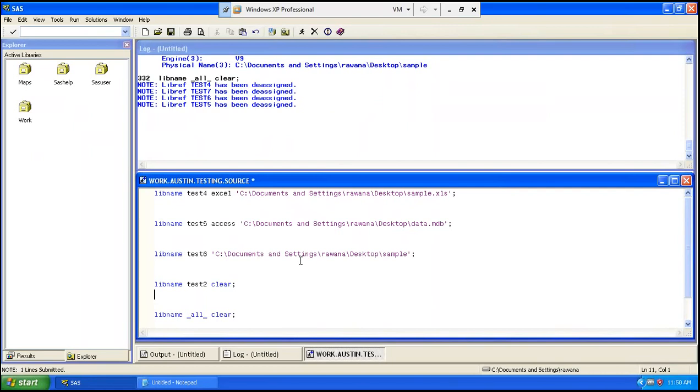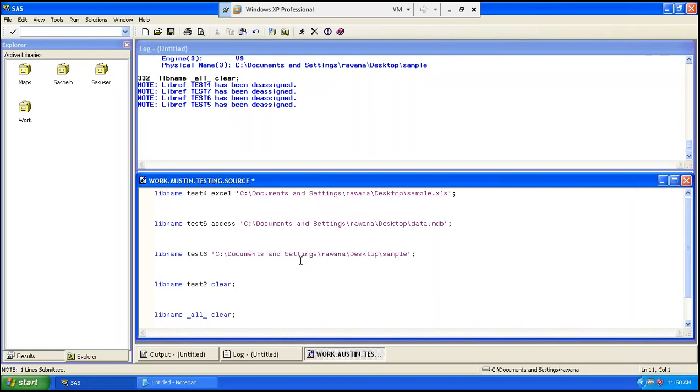So your task is to try to create the libraries from different data sources. I created from Excel and Access. In a similar way, try to create the library from Excel, Access, Word, PDF, RTF, text document, HTML file. As many sources as you have, try to create the library from all of them.